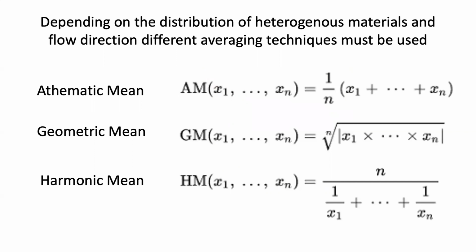Now, depending on the distribution of the material and the directions of flow, we use different methods for determining the average hydraulic conductivity of an environment to use for calculations. I'm not going to go into these in great depth right now, but just know that there are different ways for us to do this. In the future, we're going to see how these get applied in different manners.